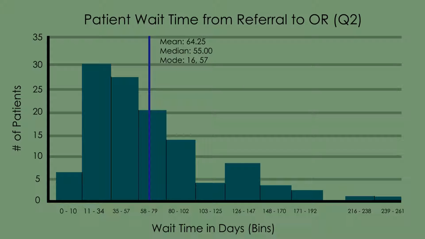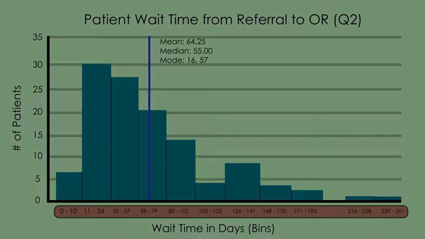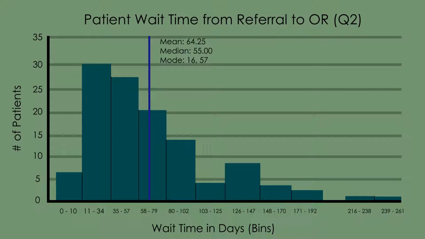Did you say the highest frequency of patients waited between 11 and 34 days from referral date to actual surgery, and the spread of the data shows patients waited between 12 and 261 days from referral to the actual surgery? As well, this process appears to be inconsistent, and further investigation should take place to understand the variation and if improvements need to take place.